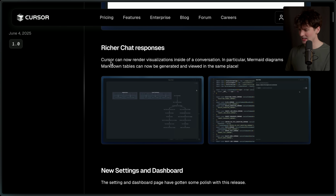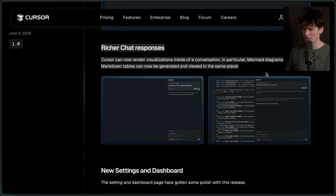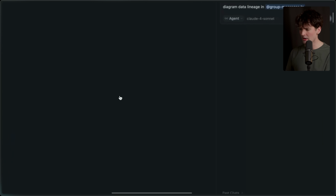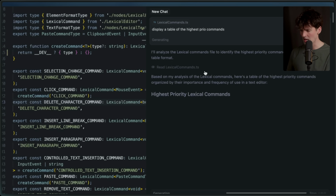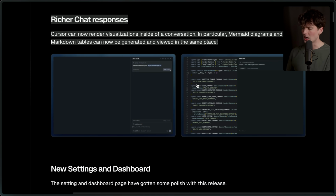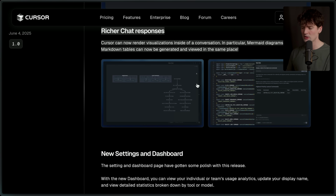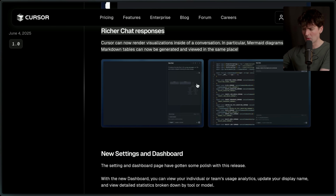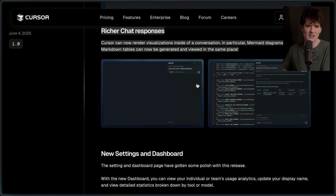This is another really cool thing. They're overhauling the chat experience, so it's not just spitting out text and occasionally a code diff. It can now show things like diagrams, and when you click it, it'll go full screen. It can also actually display a table of things that it got from some data. I regularly dump giant JSON files into tools like Cursor and V0 just to try and generate a visualization. And the idea of it putting some of the logging there to show me how it's going to reformat it before I say sure actually sounds kind of useful.